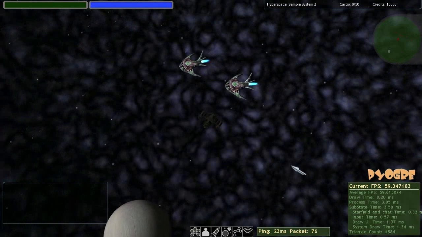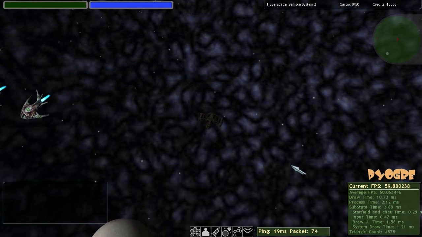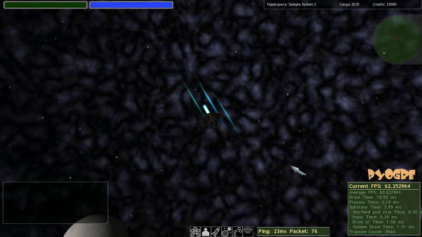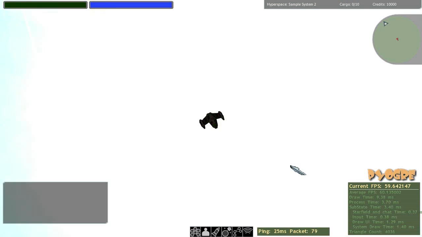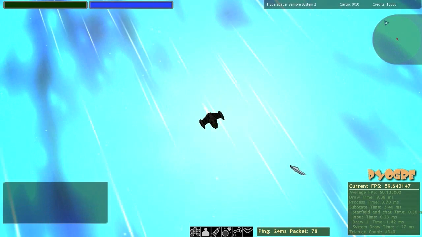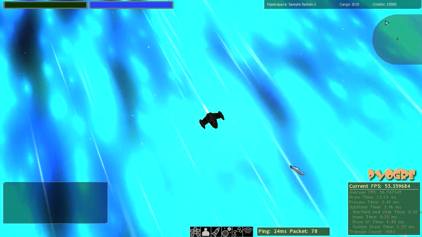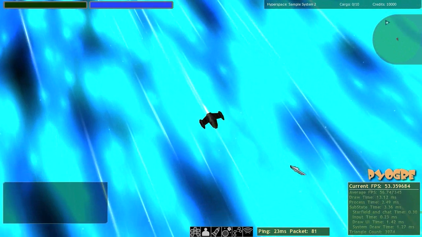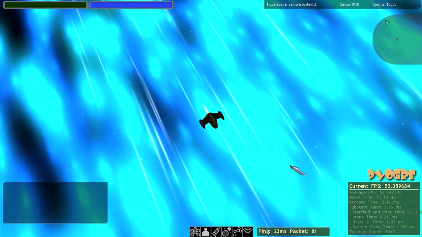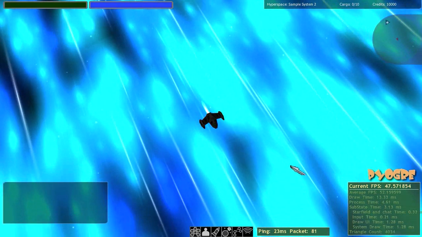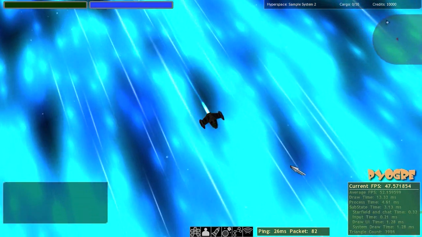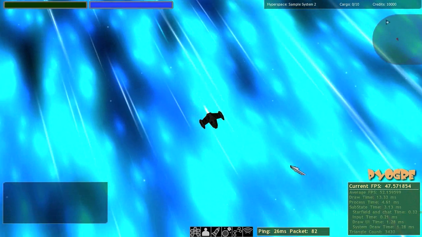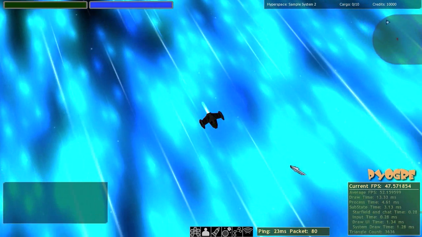Now we get to the hyperspace effect itself. The first thing you'll notice is a lens flare immediately after you enter hyperspace. The purpose of this is to allow me to fade between two different skyboxes without having the player notice it, or at least not make it very obvious to the player that it's happening. Again, sort of keep them in the game rather than saying, oh, that's a nice effect on top of the game. The second thing you'll see is there's a new hyperspace particle effect in the background.